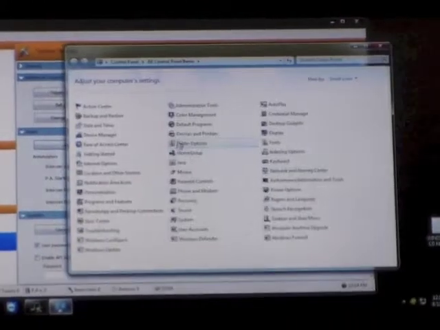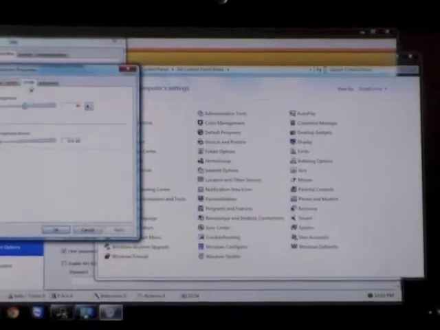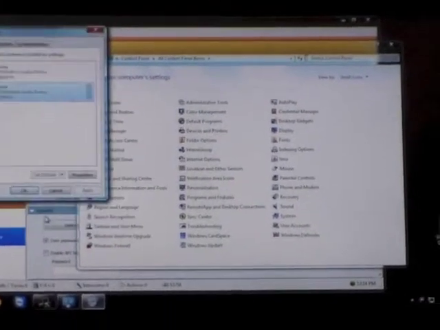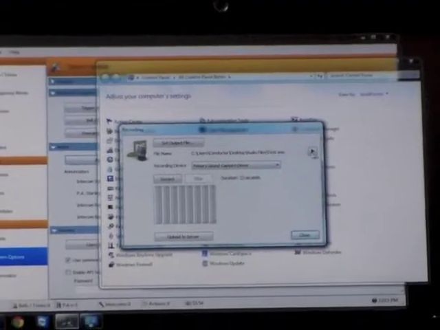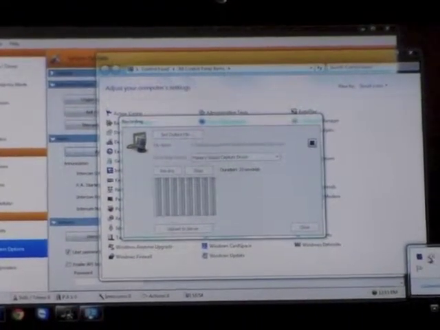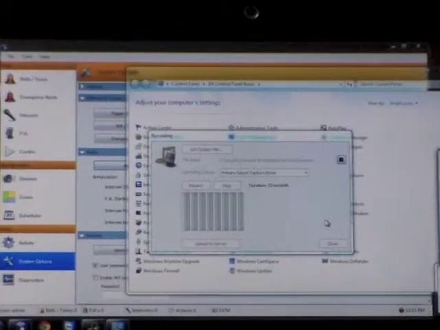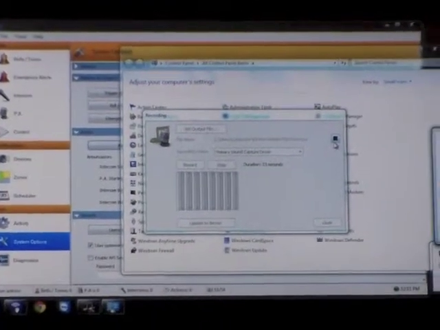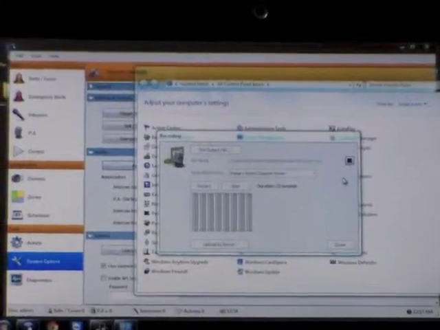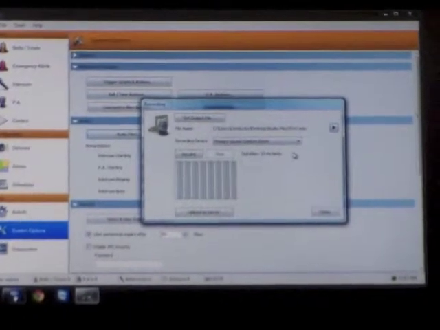So I'm just going to go into the Windows control panel, sounds, recording. I'm going to find the microphone and boost it up. And now that should be coming through quite a bit louder. So after I stop it, it's going to automatically save it and we can listen to it. Yeah. So you may need to play with those levels a little bit to get a good audio level where you want it. But that's just straight through the Windows control panel.